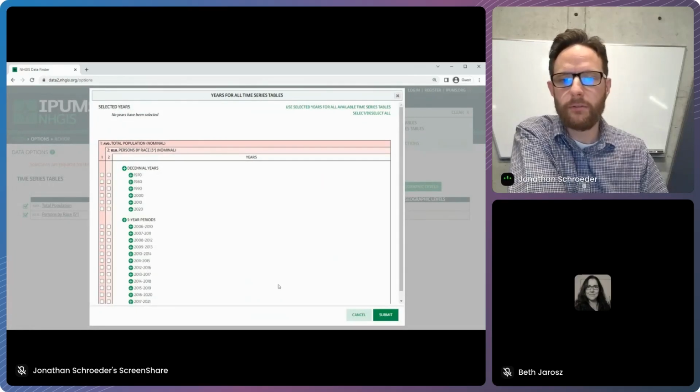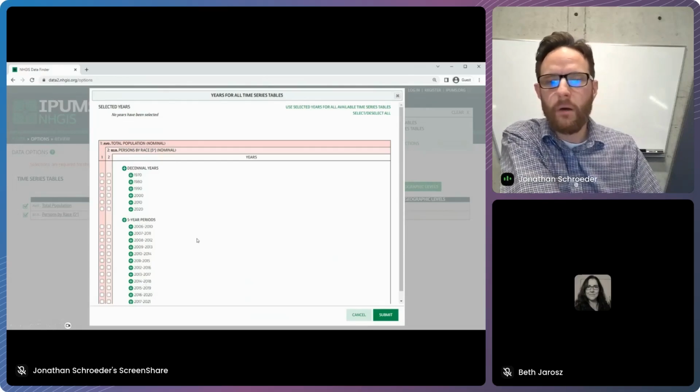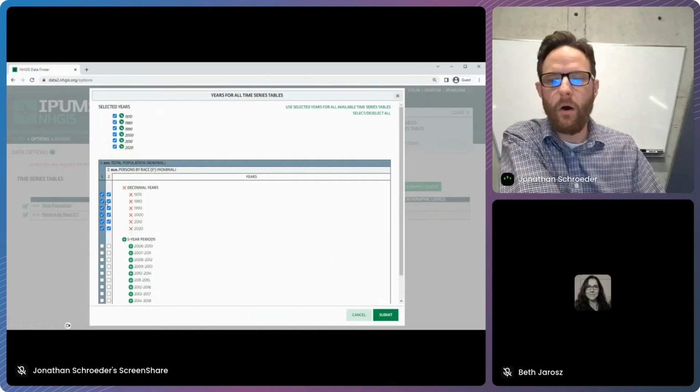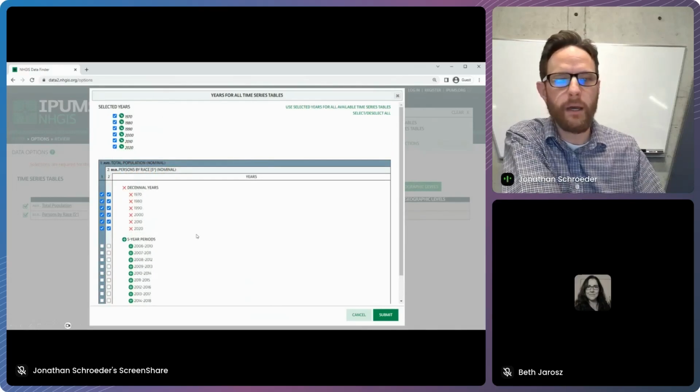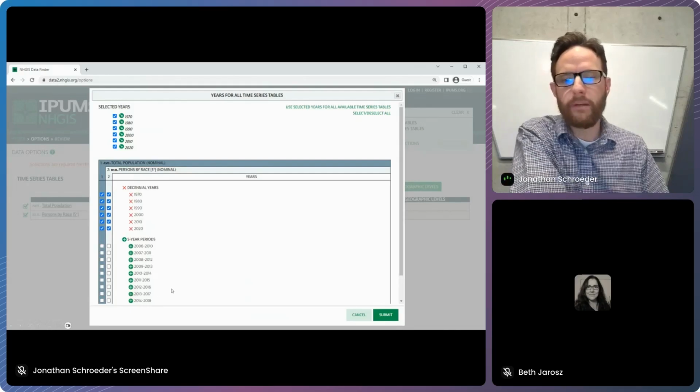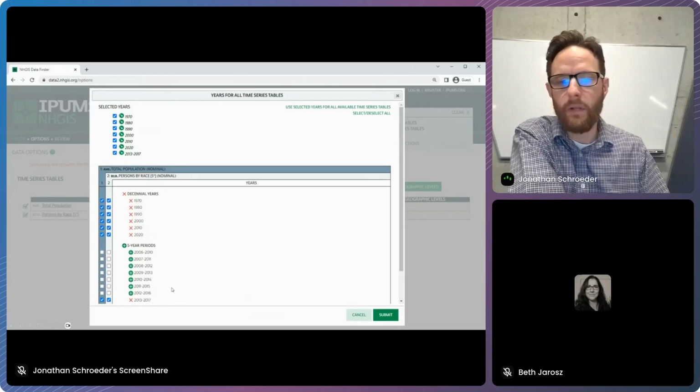You can see you can either select all decennial years or all 5-year periods if you wanted, or individual years and individual periods. So if I click on this plus symbol, I would add all of the decennial years to my download. And then I'm also interested in adding this middle period for a point in time between 2010 and 2020. So I will add that.